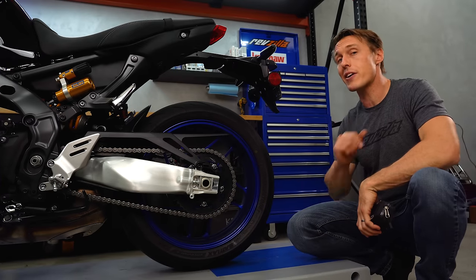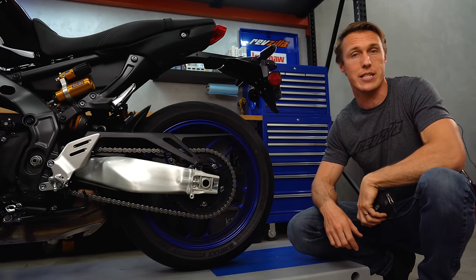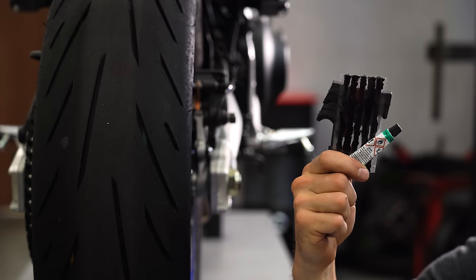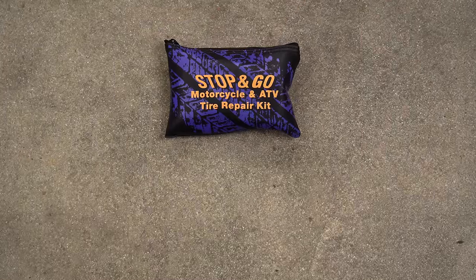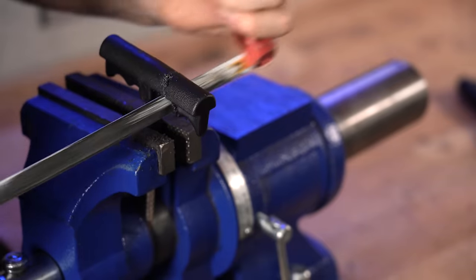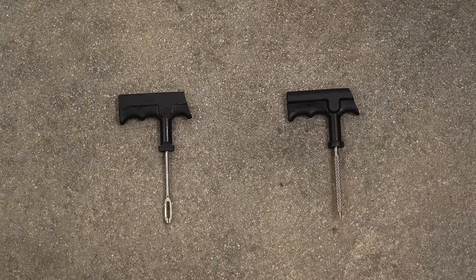Speaking of plugging tires, a tire repair kit is the second part of my EDC — and frankly, it's the item that gets the most use. My bikes all run tubeless tires, so I carry standard rope plugs, which work great for larger or irregular holes, as well as a Dynaplug kit for cleaner, smaller punctures. I'm all about keeping my EDC compact and carryable, and a lot of generic rope plug kits are pretty bulky, so I've modified my setup to fit into this Kriega cube pouch by cutting down the handles on the reamer and the installer. You can still get good leverage, but they pack down much smaller.